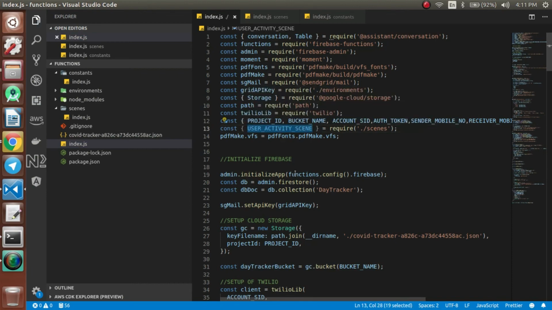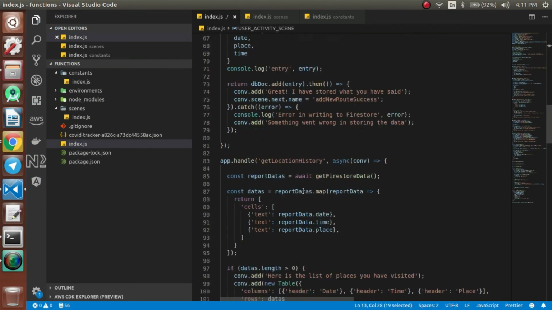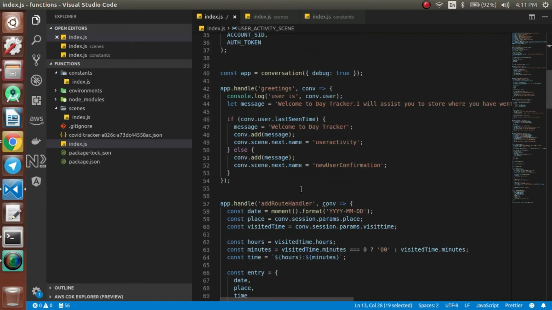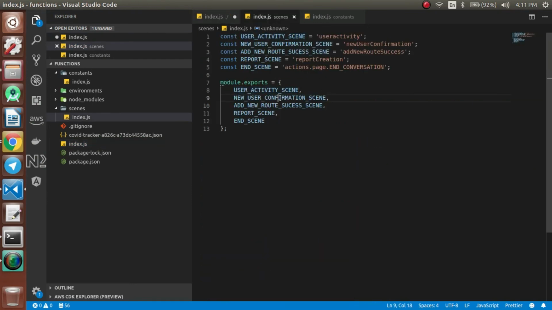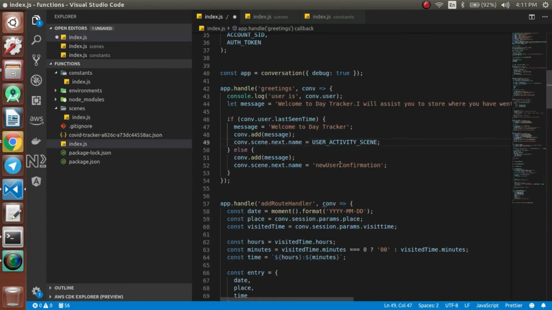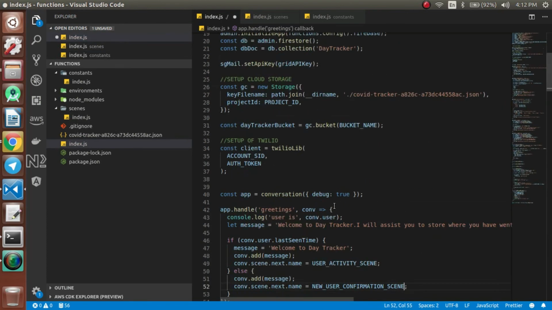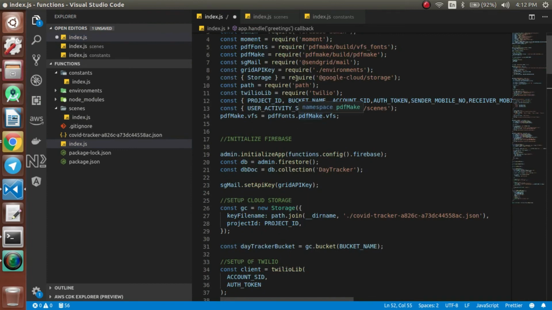Now we'll copy this scene and change it in this user activity, so it will be called out. For the new user confirmation scene, we'll copy this one and change it here, and we'll import it here as well.